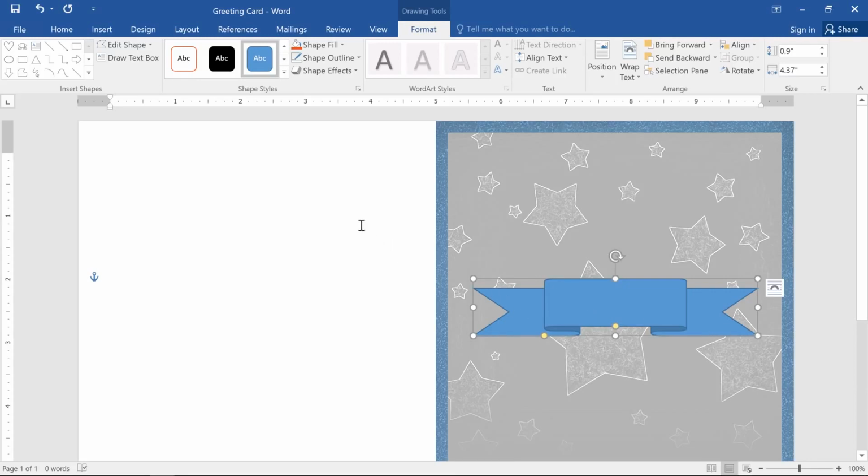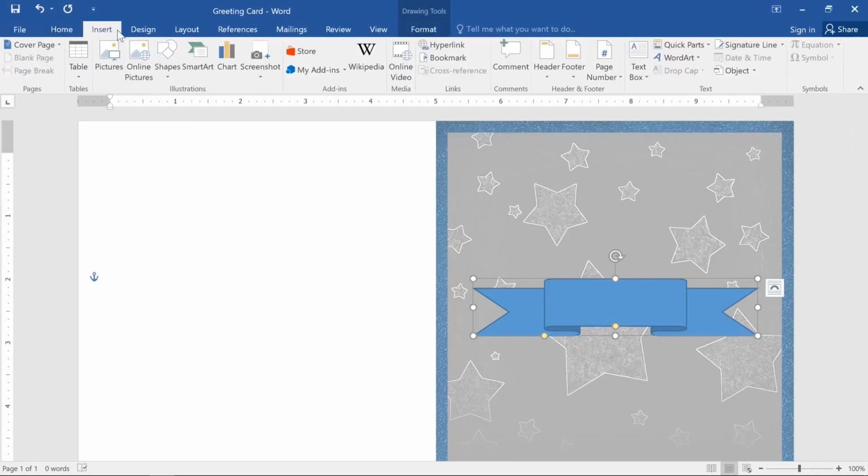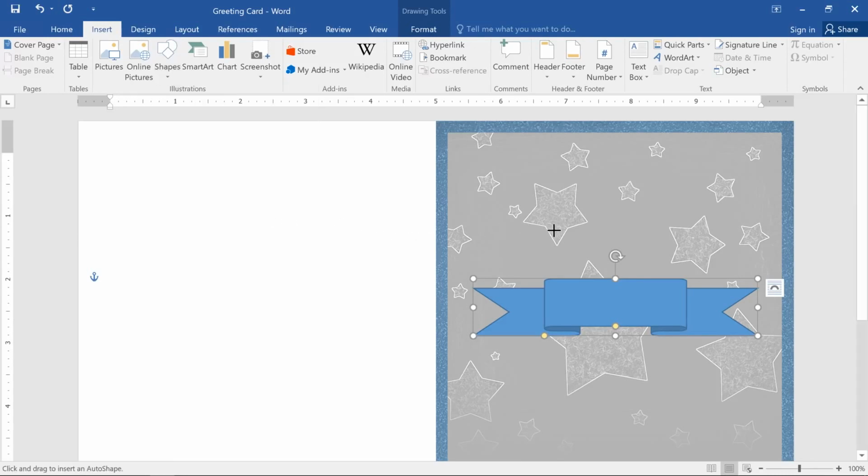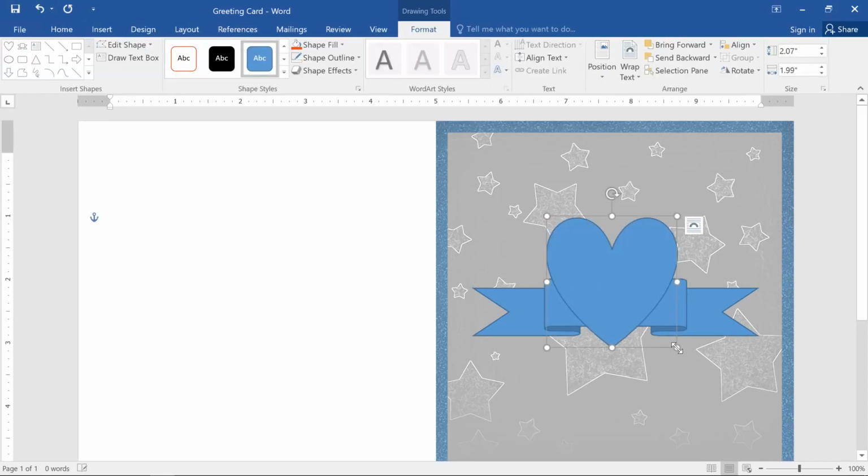Right now, I'd like to add one more shape before we move on. The great thing about shapes is that they can be combined and customized to create your own unique graphics. Mastering this element can take time, but with a little practice and a little creativity, you can create almost anything with these tools. When you're working with multiple shapes, you may reach a point where you want to change the order so the correct shape is in front or on top. This comes up a lot in Word, so it's a good technique to know.